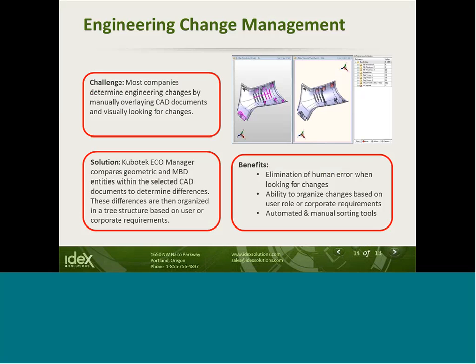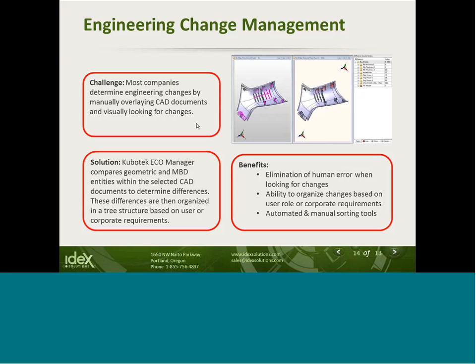So when you talk about engineering change management, we're talking about comparing two models and writing an ECO, or an engineering change order. It's usually some sort of document that has multiple screen captures in it that show a visual image of the changes, and then some sort of annotation or documentation over the top of it that describes those changes. And it's, again, documenting change.